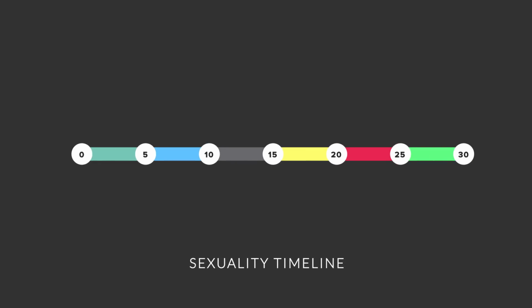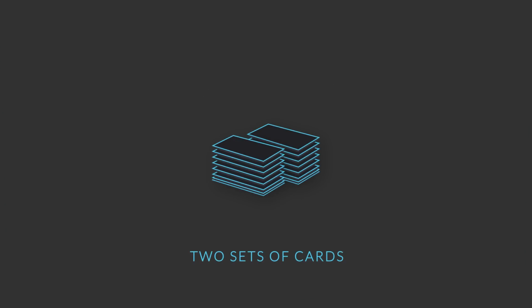This activity, the Sexuality Timeline, provides a reality check for individuals while also helping to recalibrate group norms of our students. It's really simple. Clear a large space on a wall or the floor and mark out a timeline from 0 to 30 and above, using increments of 5 years. Then get ready to hand out 2 different sets of cards. Remember, as always, all physical materials can be downloaded for printing from the online resource.